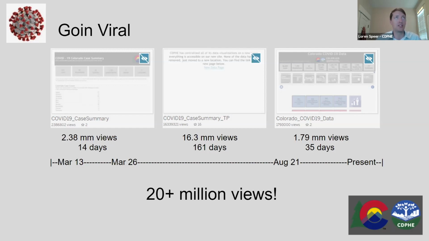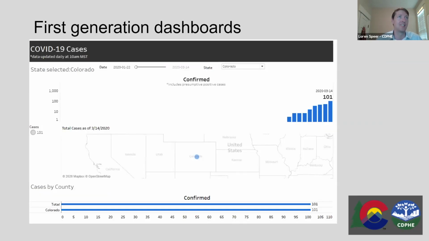When we first started, I wanted to show you my very first dashboard here, just really quickly. It is basically the Tableau COVID-19 resource dashboard that they provided. I built this on the Sunday before things got crazy, which was March 8th. And I trimmed it so it was just Colorado. I think I added some logos in there, and then I literally just shot it over to our EPIs and said, hey, I built a dashboard. We should probably think about standing something up really quickly.